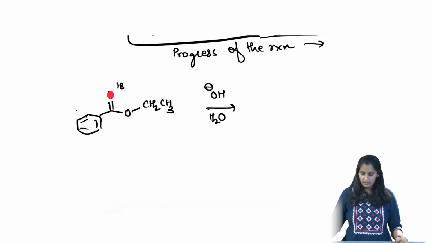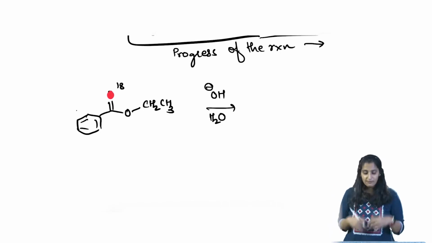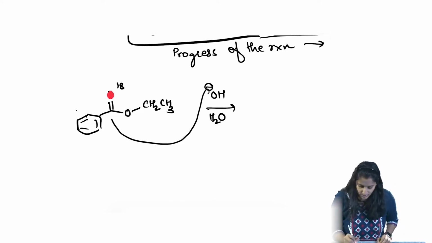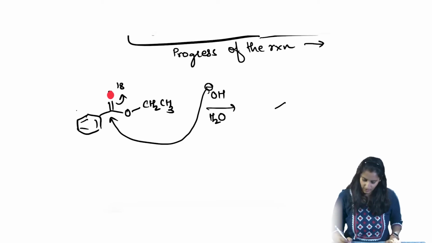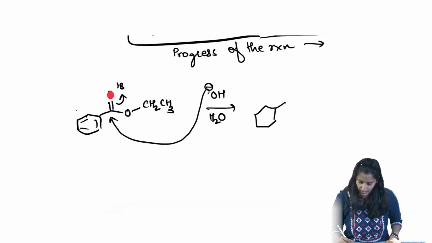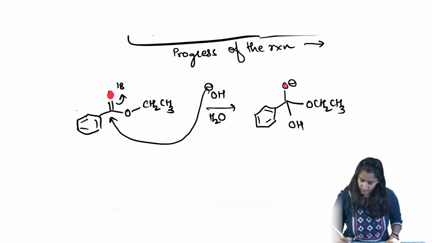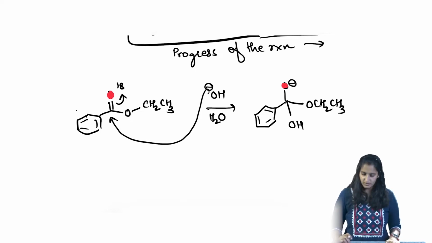So, let us look at it in detail. What's going to be our first step? We have a nucleophile, we have a carbonyl carbon, it's going to come and attack, and it is going to attack here, it's going to open it up. Now, there are possibilities such that this is one of the intermediates that is formed.